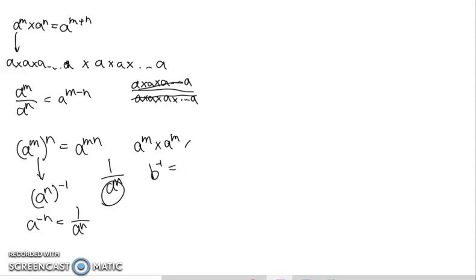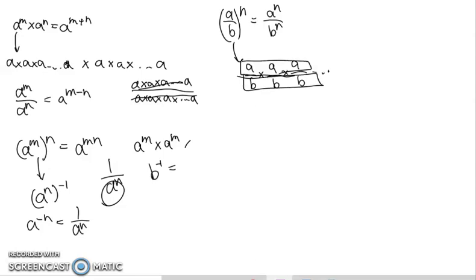Next rule we have is going to be the fraction rule. So it's a on b to the power of n equals a to the power of n, b to the power of n, right? So where this comes from is essentially when you have a over b to the power of n, that's just a over b times a over b times a over b, just n number of times. And remember, in multiplication of fractions, you just have to multiply the numerators together and you have to multiply the denominators together. So what you're essentially getting is a times a times a times a, n number of times over b times b times b times b, n number of times as well, which is just a to the power of n, b to the power of n.